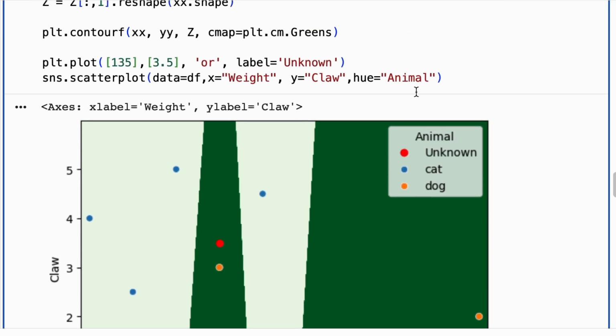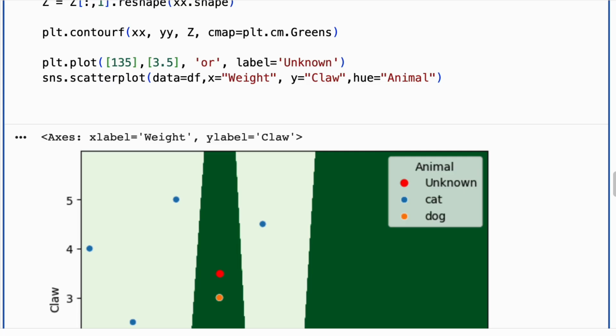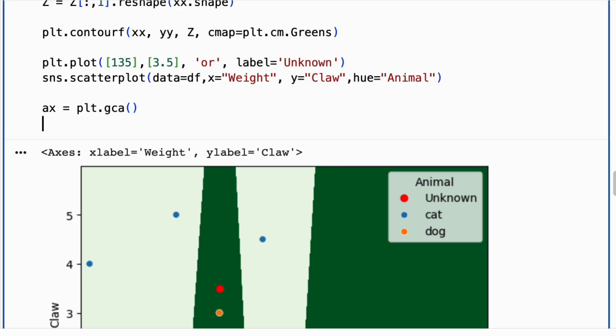Okay? If you want to have it better scaled, then you can get the current axis, and you can set the aspect ratio. Set aspect equal.